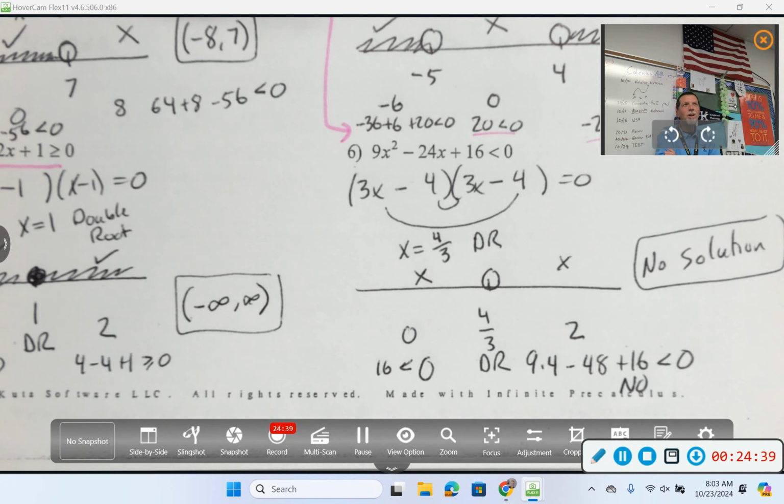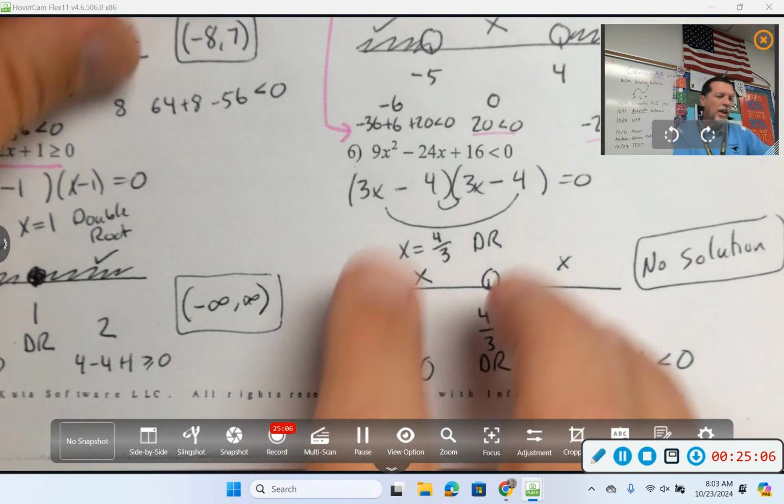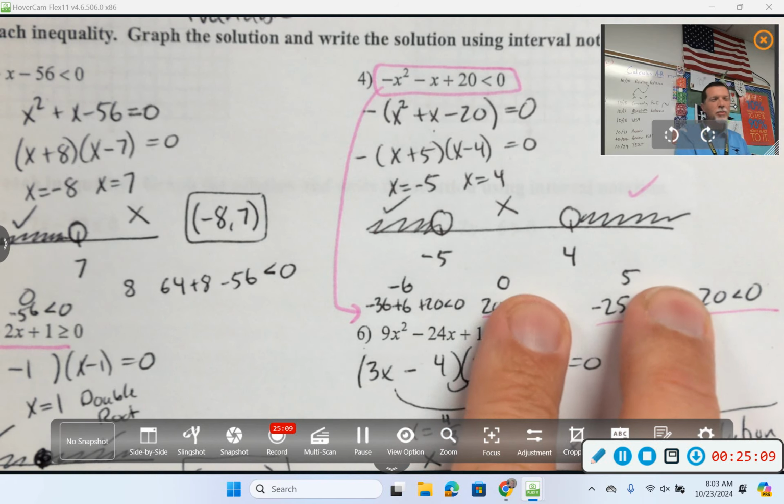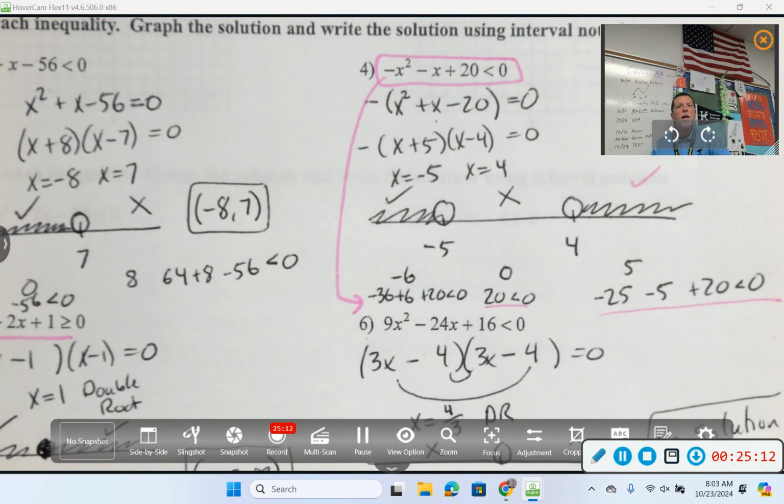I would say there's only one small problem with that, and you'd probably figure this out. If 0 was one of the zeros, you'd have to pick another number. But you are right that you only have to test one interval, because you can alternate from there, or not alternate from there. So find the zeros, put them on the number line, and then test as many intervals as you think you need to test. Maybe all three, maybe just one. I feel like a lot of people will test 2 intervals to check themselves to make sure they're on the right track. But if you're feeling confident or you're pressed for time, then you test 1 interval and alternate from there.